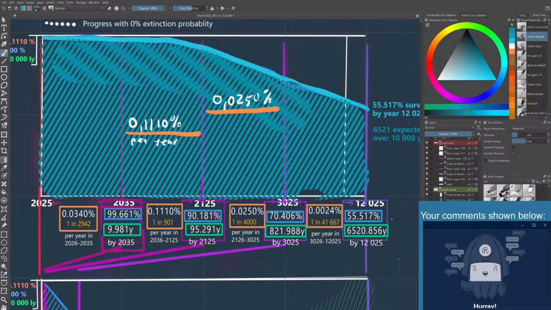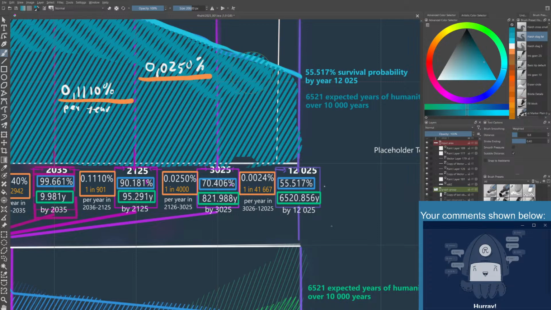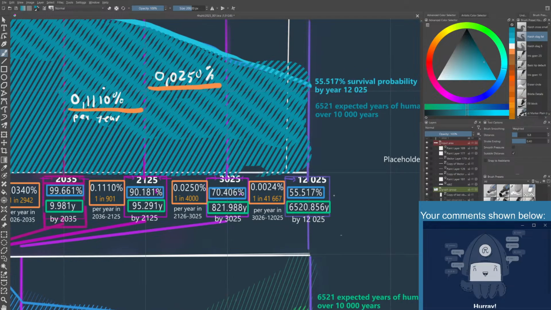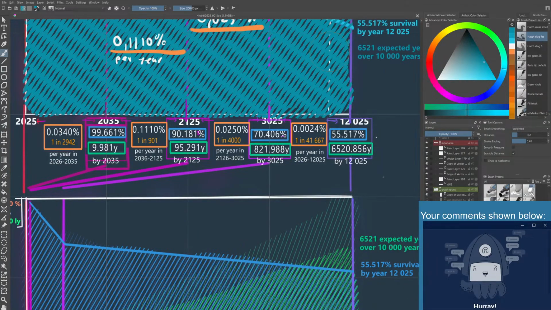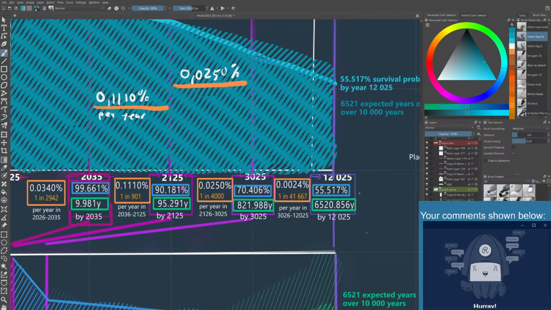Maybe you could have a little bit of difference. Something like that. And this goes like this.